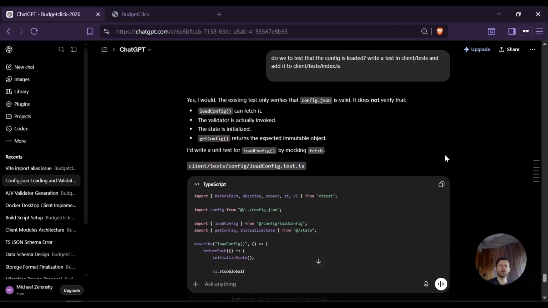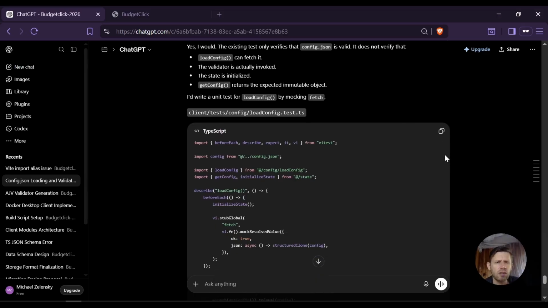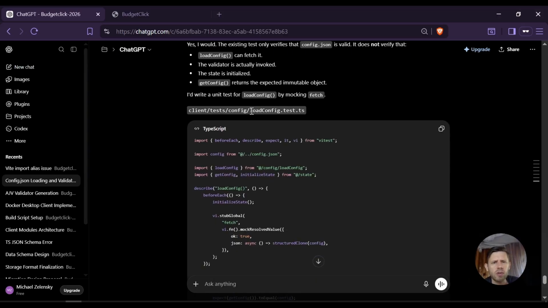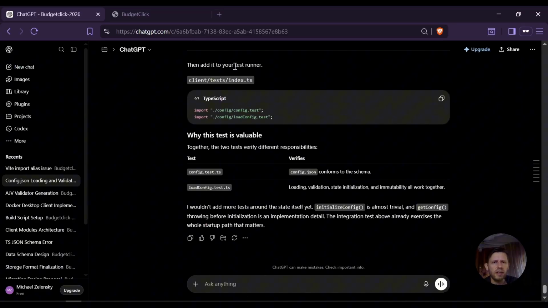All right, so ChatGPT suggests that we should do the test, and first of all, let's create this file. Let's also create the test runner.